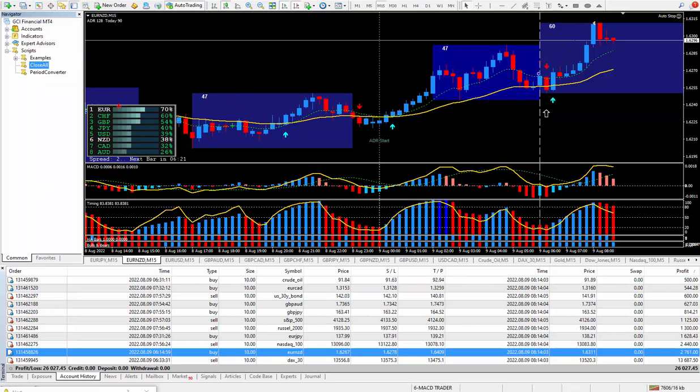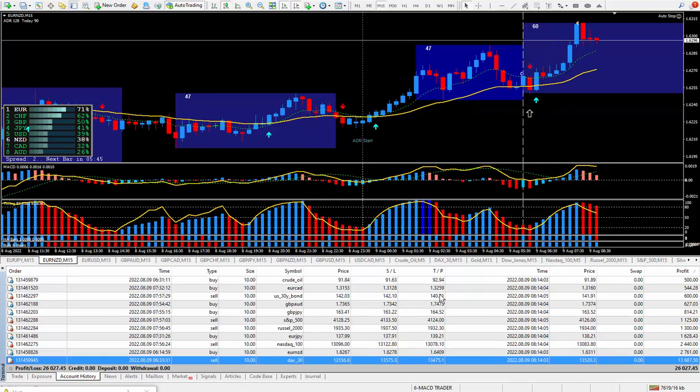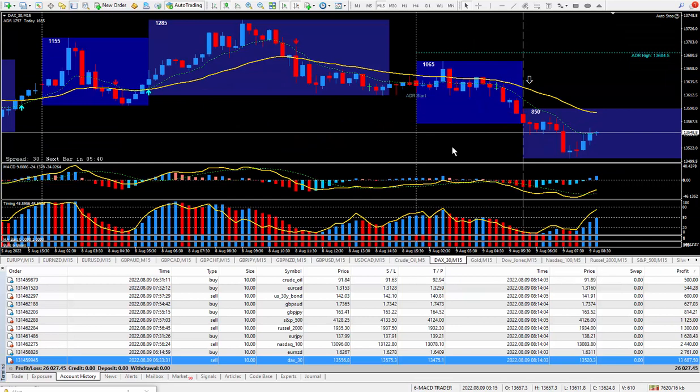Now we can move on to the last trade, the DAX 30. Now this one here pays $3.75 for each tick. It moves a lot, and if you trade it every day, you'll see that it actually will pay the most, as a general rule. It really depends on when you get in the trade. So let's see now.